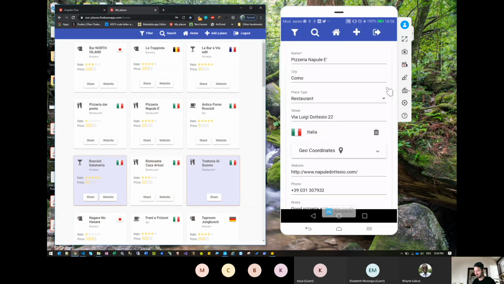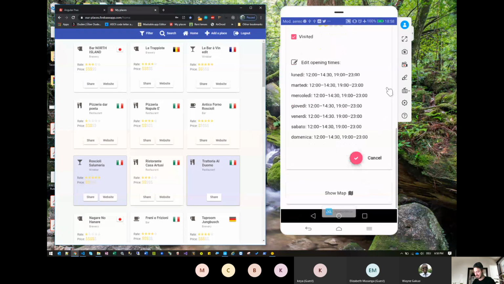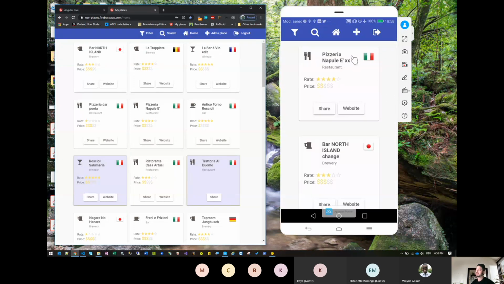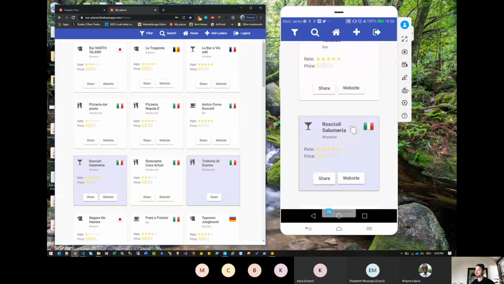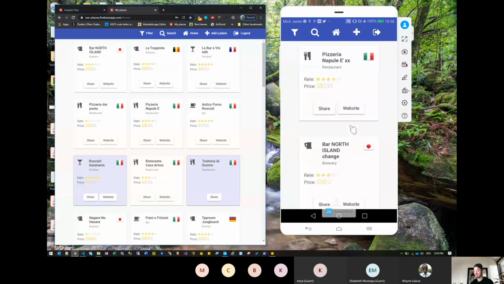Let's open this pizza place, change something for the sake of the test, save it, and then again go over the home, and we can see that again another document, the title has been changed, like this one, and the other documents just are available, but of course untouched. On the left side, we don't have anything changed, because this is the browser, the live and connected version.